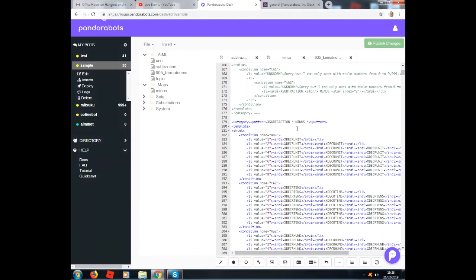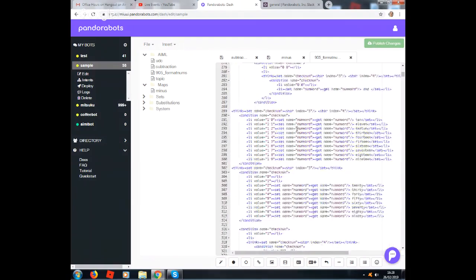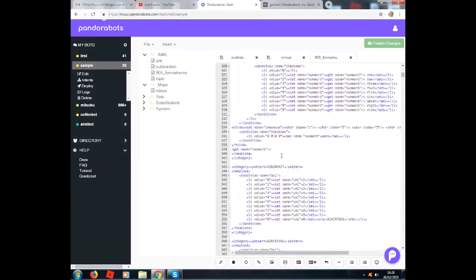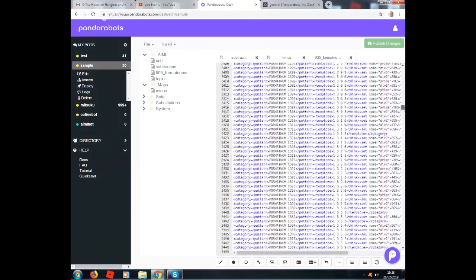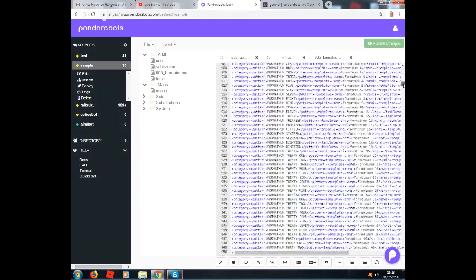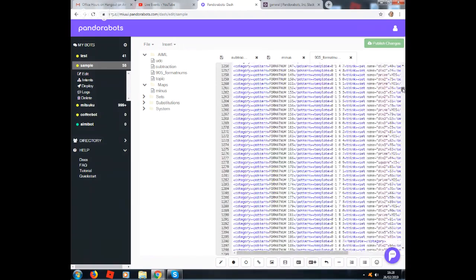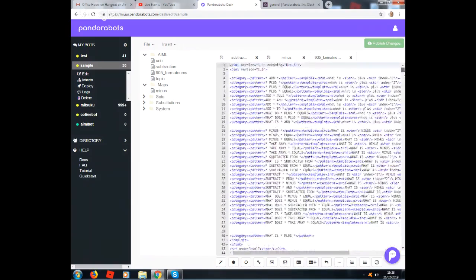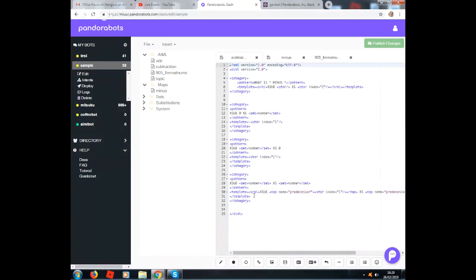And look at this. That's a lot of messing about, for the sake of what we can do now in 3 categories. And all the numbers were a bit crazy, because there was no set, so I had to make all the sets myself. So I would strongly advise, I mean, this will work for AIML 1, and it worked for numbers up to 9999. If you're interested in getting a copy of this file, just let me know, and I can get you a copy. But now look, we can do all that in just 3 categories.